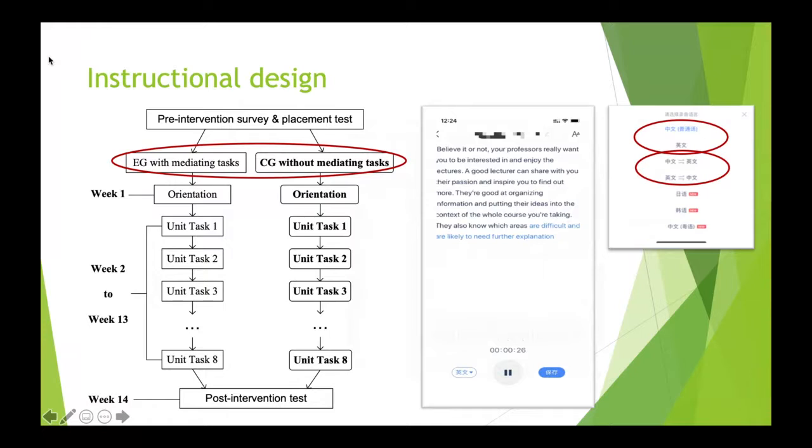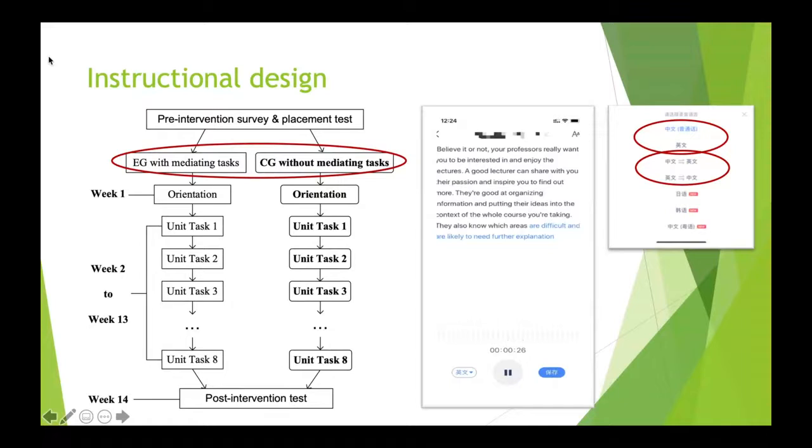The only difference between the 2 groups is that the experimental group was required to use the ASR technology to perform some mediating tasks in pre-class self-learning. But the control group students were not. They just performed self-learning on their own using Unipus.